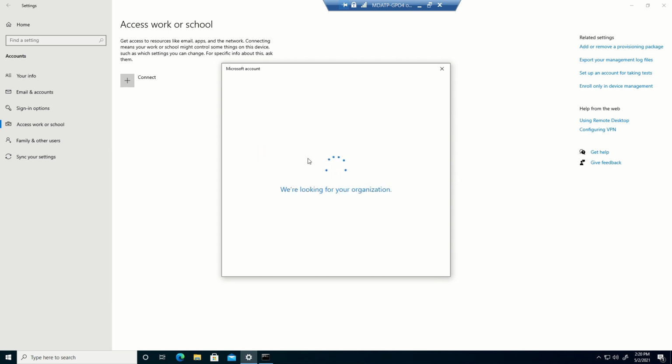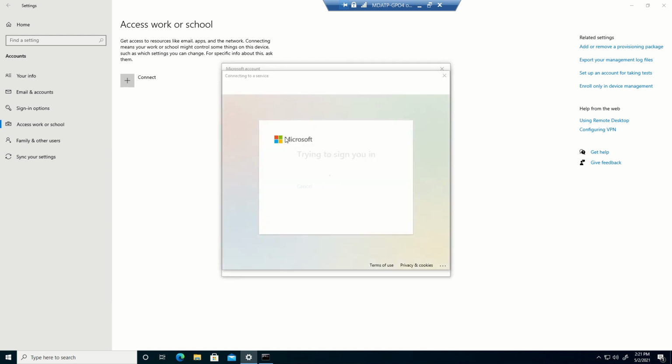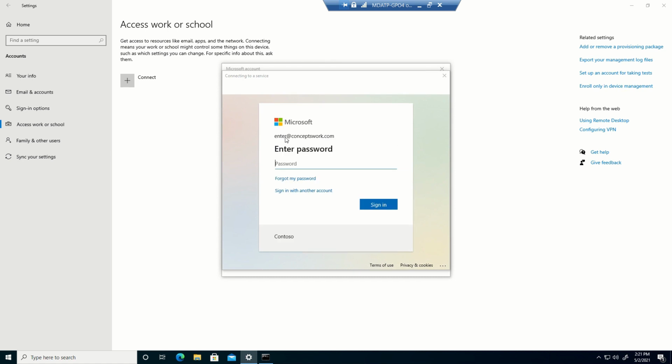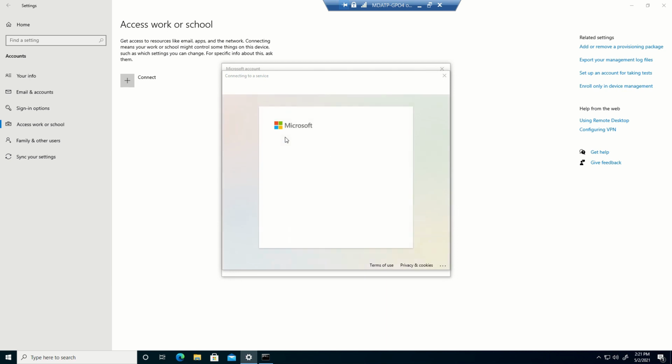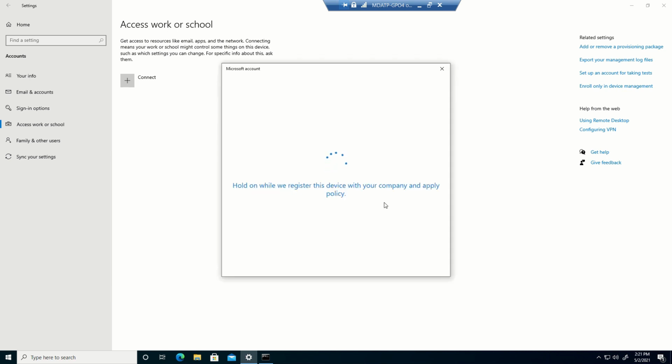Okay, so now I'm going to enter my username, and here I'm going to type in my password as well, and I'll just get this device enrolled. Now this enrollment, that means this kind of request which a user is trying to initiate, does require admin access on the device. So make sure the user with which you're trying to achieve this particular use case has local admin privilege on this particular machine. So now I've clicked on sign in, and in a couple of minutes, this device should get enrolled. I'll pause the video and we'll resume once this device is registered.